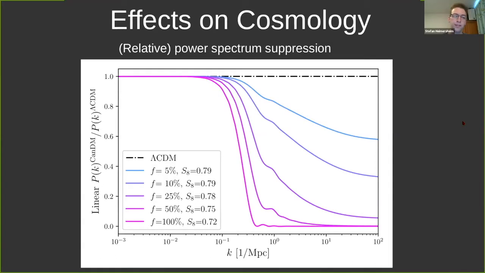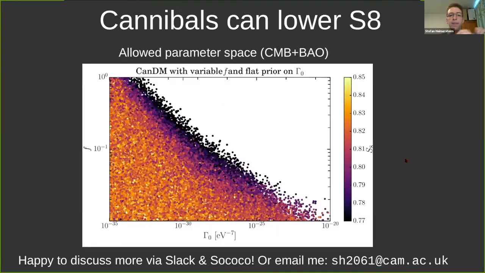This suppression depends on how much of dark matter is actually cannibalistic. We say we have some fraction of dark matter that can be cannibalistic. It can be everything or only a first part. You get a step in the power spectrum that depends on the interaction strength.